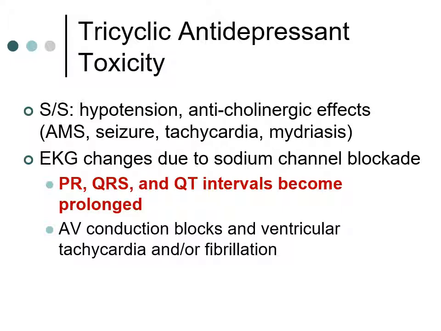Now QT can also be prolonged here, but this is more a result of the QRS just naturally being prolonged. That will naturally prolong the QT as well. It's not like it's actually blocking the potassium channels like you would expect to see with something else that primarily prolongs QT. But anyway, VFib and VTach are very much a possibility here, and that's what we're really worried about. So really, if the patient's going to die here, it's going to be due to hypotension, acidosis, and then preceding ventricular arrhythmias and seizures typically.